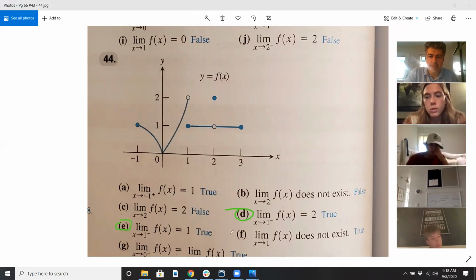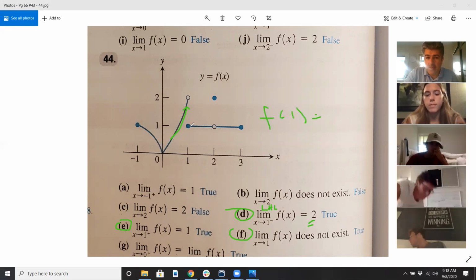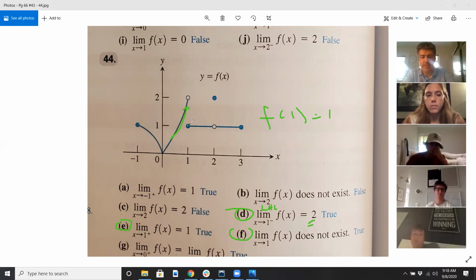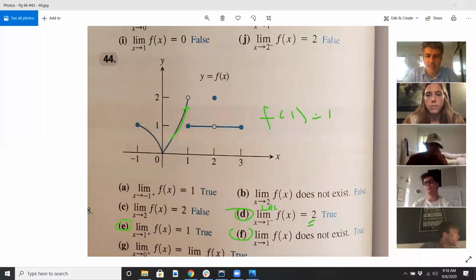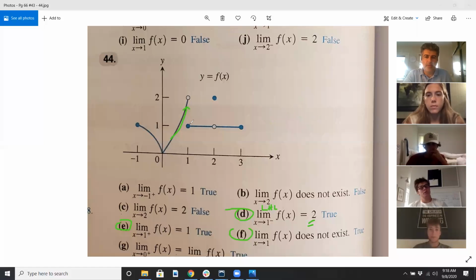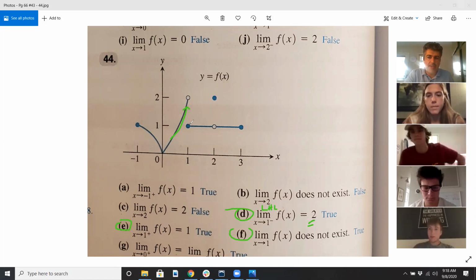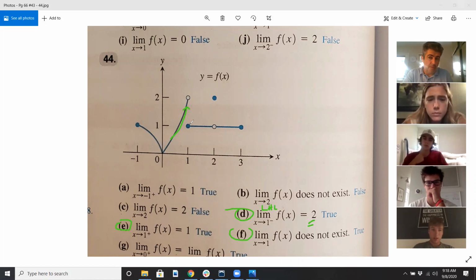So for D, as x approaches 1 from the left, so we call this the LHL, the left-hand limit. As I'm approaching 1 from the left side, what is y getting closer and closer towards? It's definitely getting closer and closer to 2. Now remember, it doesn't mean that x equals 1. F of 1, I know, is 1, because you see a dot there. I'm not asking that question, or the book's not asking that question. All I'm curious about is what is the left-hand limit? What is y approaching as x is getting closer to 1 from the left of 1?